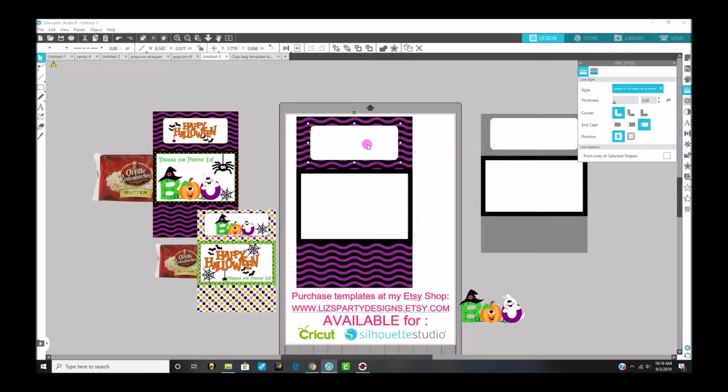Okay, so we can't see it yet, so we need to thicken up the line. I want to thicken up the line till I start to see. Well, actually, you know what? We need to color it first. Let me color it and then I'll go back to thickness. I want to color it orange.